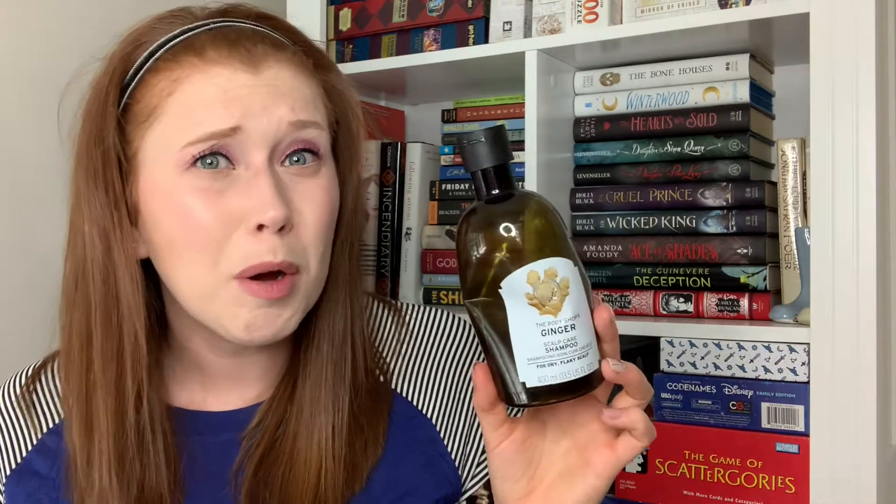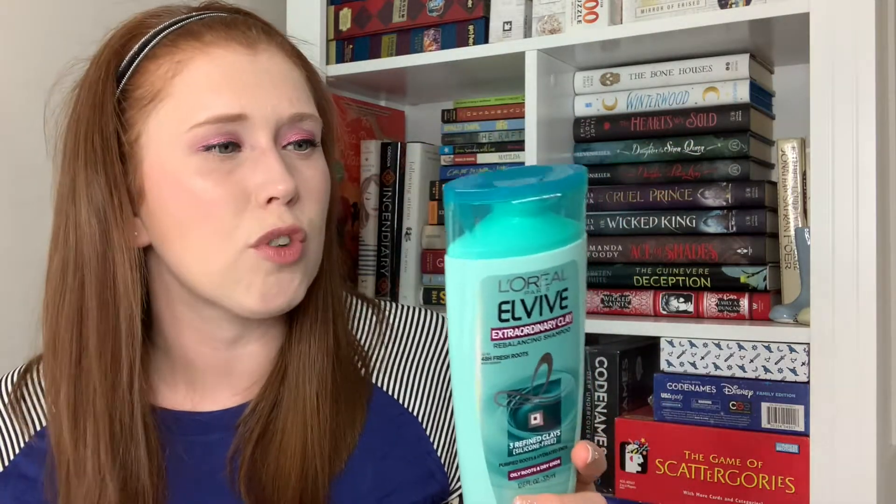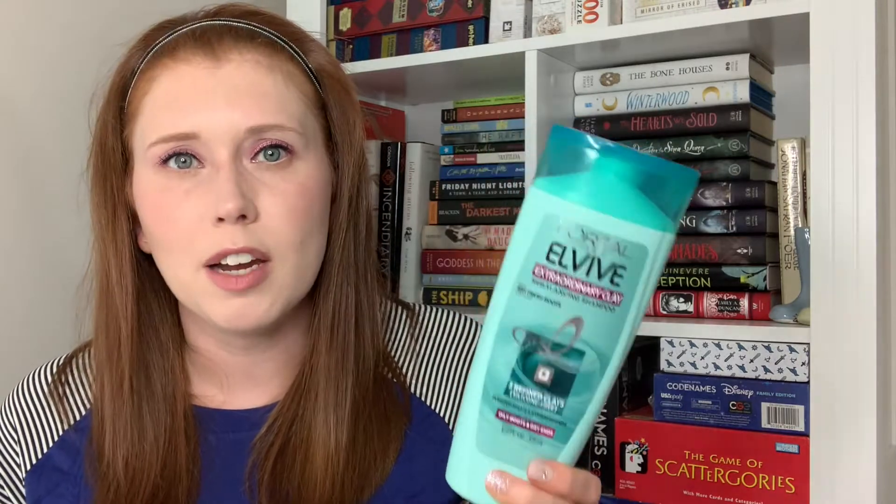Let's do a short category — I have just two hair items. The Body Shop Ginger Scalp Care Shampoo felt like it took me a thousand years to use up this winter. I pulled it out in September and didn't finish until about end of March. It is effective for dry, flaky scalp. I don't know if I would buy it again — check back when winter comes around. I also worked through my L'Oreal EverPure Extraordinary Clay Rebalancing Shampoo. That also took a long time. I really like this line and would use it exclusively, but it's hard to find at my local CVS. Given the choice, I would pick this stuff — it's great for my hair.